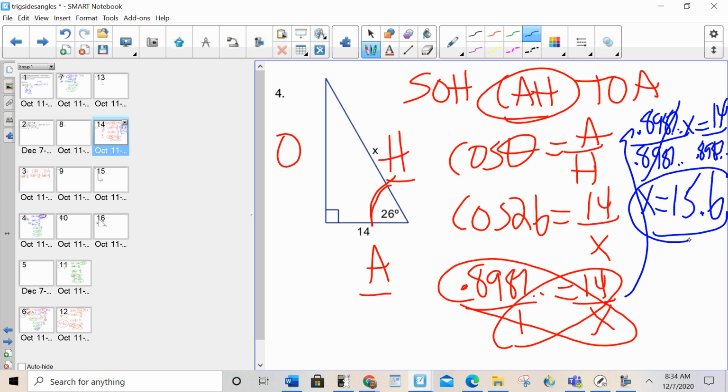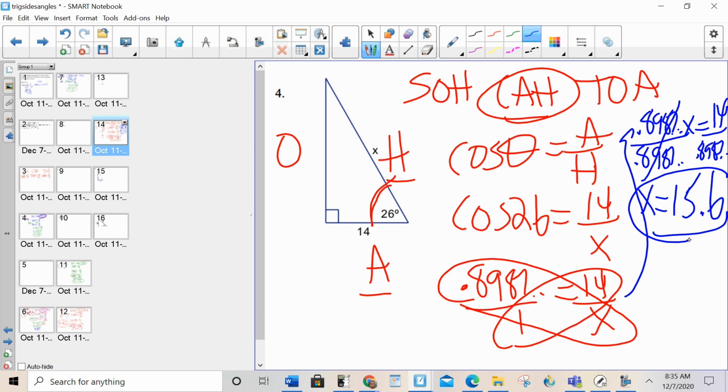This is a really, really important lesson. We're going to practice tomorrow. We're going to combine this with Pythagorean theorem in practice. Then we're going to do word problems with this. But it's really important to be able to do this. It's not that difficult if it's practiced. So that's what we're going to do. We're going to practice, practice, practice.